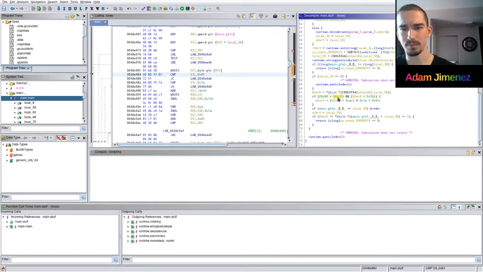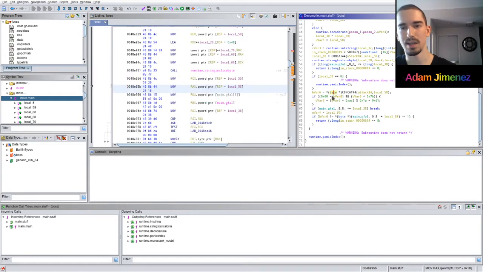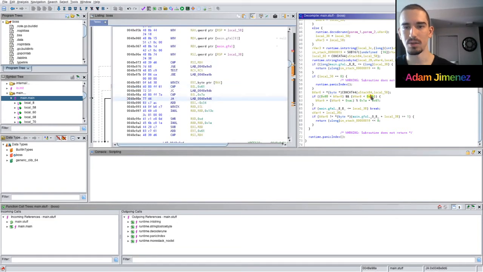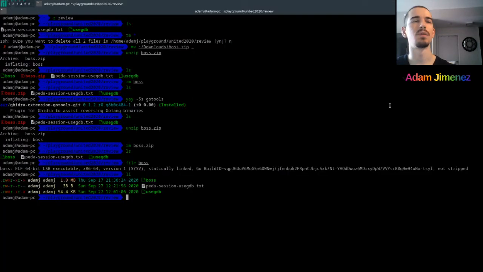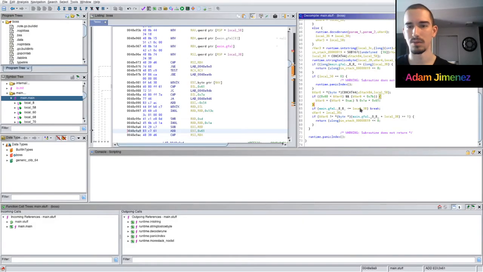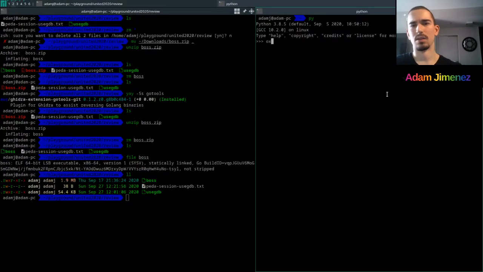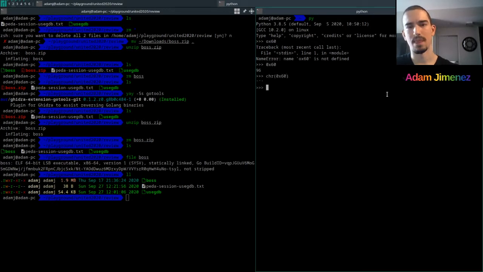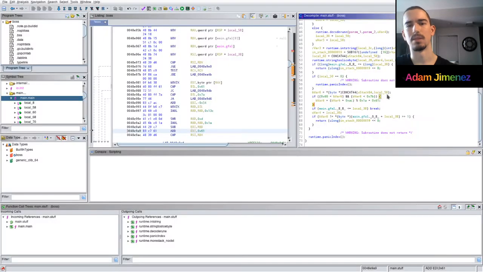So bvar, I'm not sure what it was, but it's being cast to a byte and dereferenced, so using an actual byte, and it's checking that it's between those two values, right? So if we look at what those two values are, 0x60 is... is that all? Is that it?